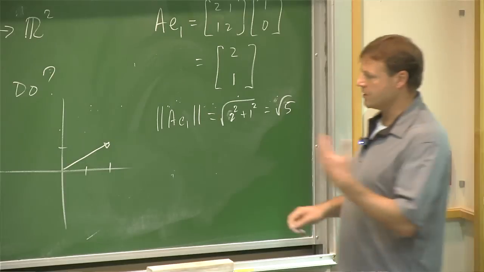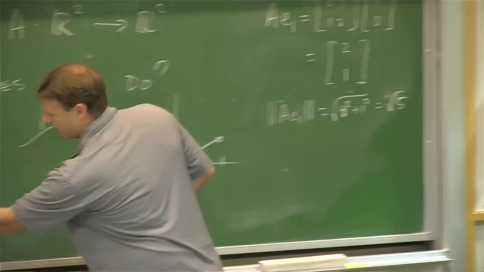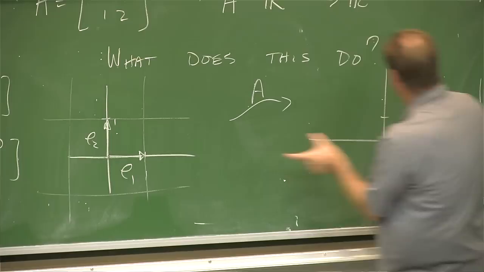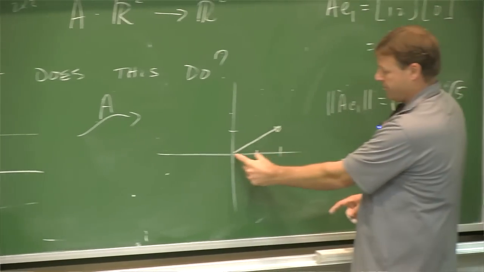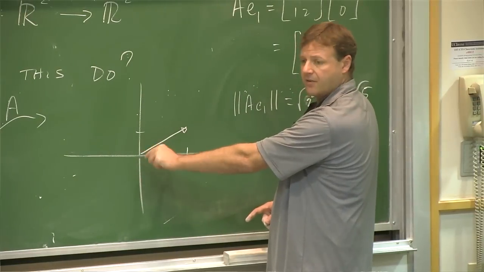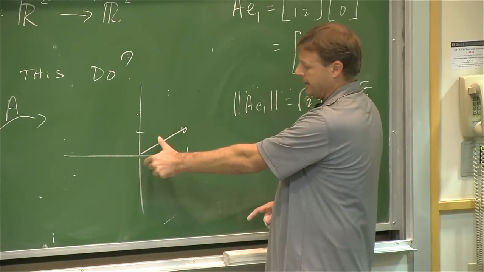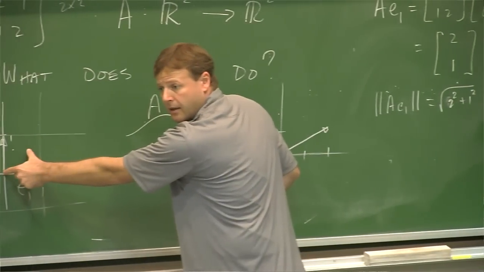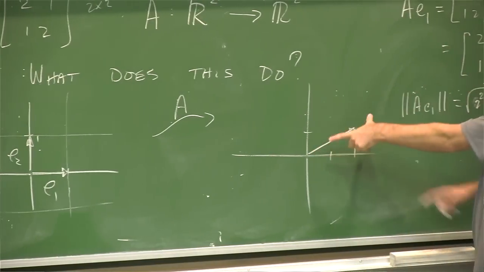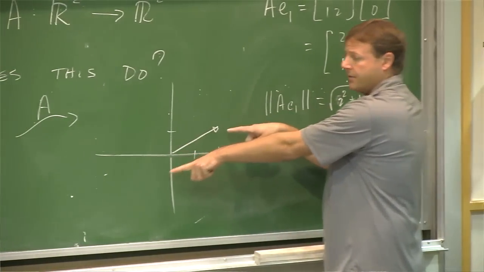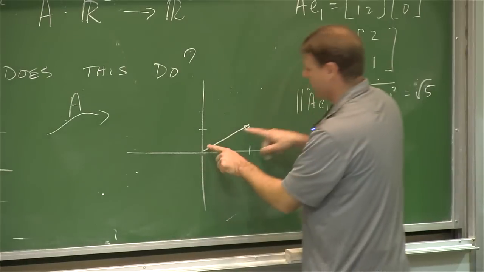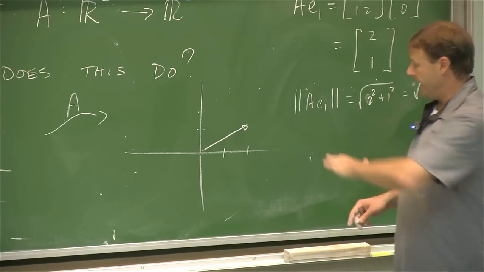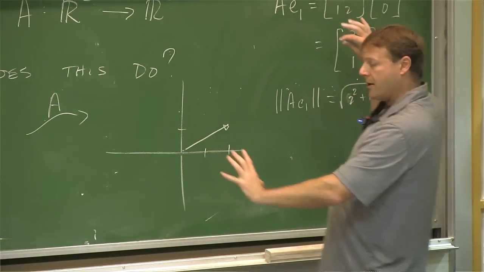So right away, let's just take a look at what happened to this one vector. It started off so nicely, all perpendicular to the y-axis. Then I hit it with this matrix, and it rotates it. It moves it from being here to here. Think of it as a rotation if you want. But then it didn't just do that, because if it just rotated it, it would keep the length, right? But it rotated it, and it multiplied it by root 5, because it went from having length 1 to having root 5 length. So that transformation, just looking at that one vector, it rotates it a little bit, and it stretches it out a little.